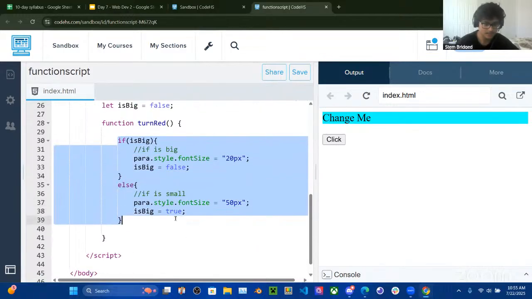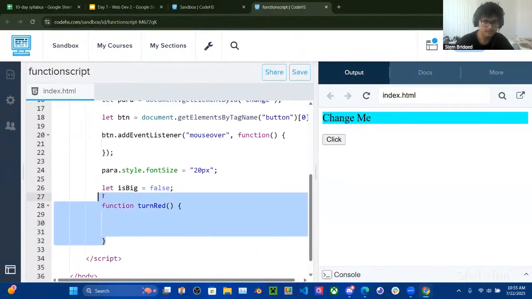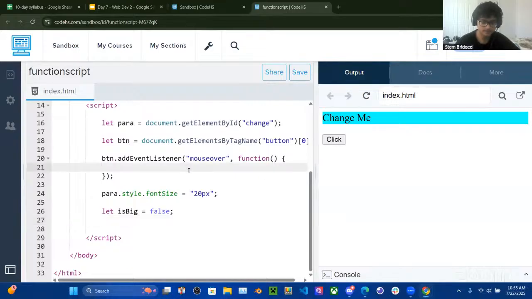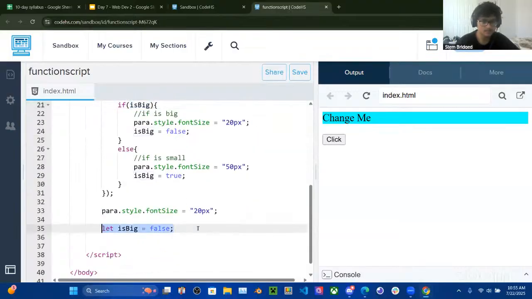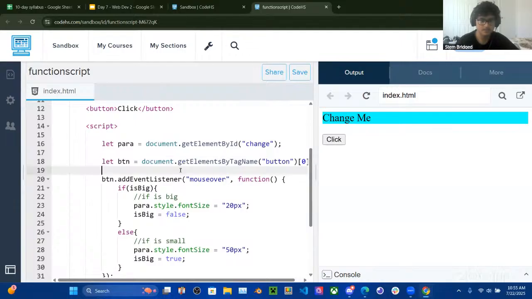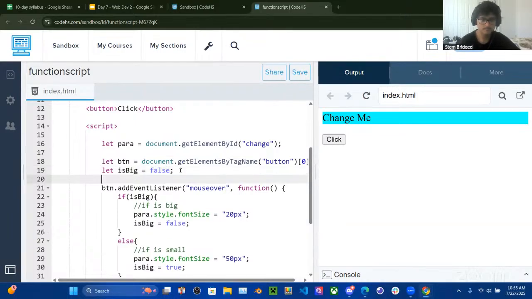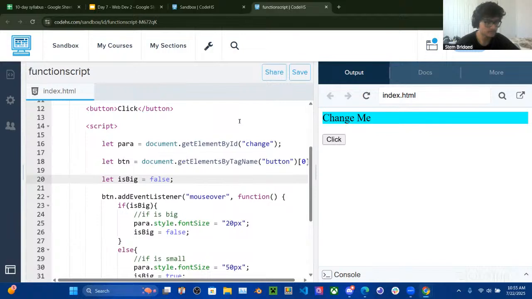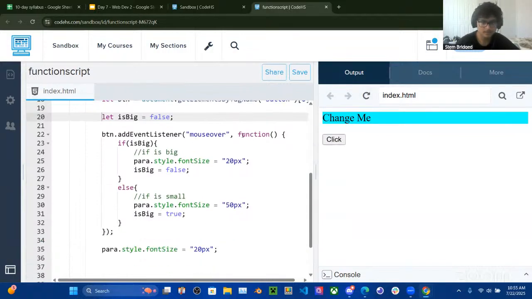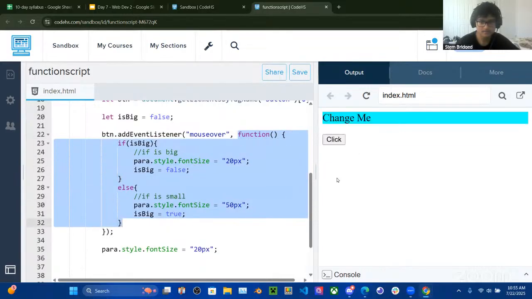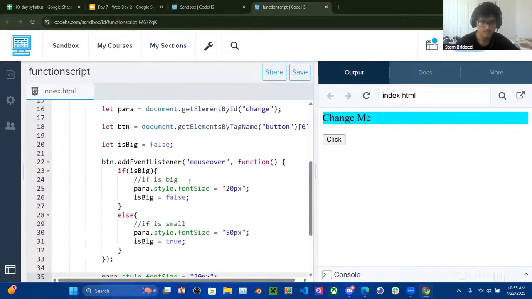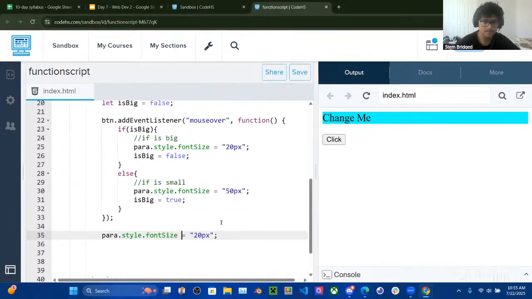So I'm just going to copy the same exact code. You won't need the function anymore. And then remember, you can't access the isBig variable here because it's being defined down here. So let's just bring this all the way up here. Okay. So now you define your function inside of the event listener. So it still works, but you don't have to write all that code. Okay.